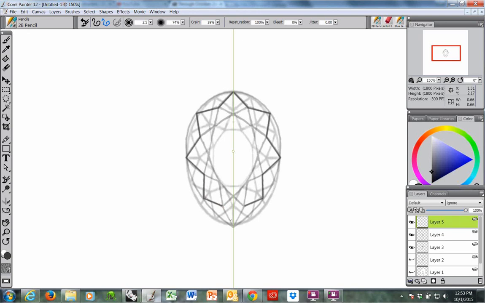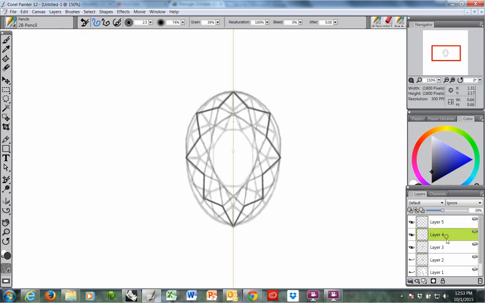Okay. Now I have a couple of choices here. Painter wants you to hit enter when you do this, but if I hit enter, it's going to take a line and shoot it straight back to where it began. I don't want that. To get out of that, you just go here and come back. And now you can do whatever you want. Hitting enter will make no difference one way or another now.